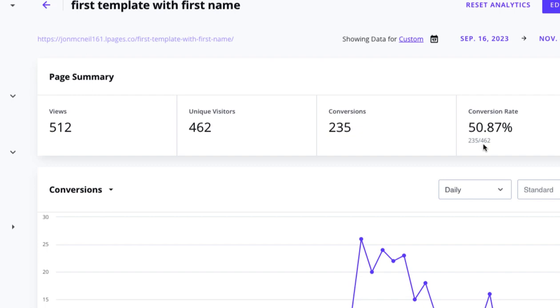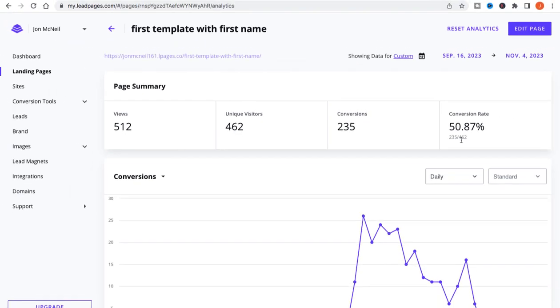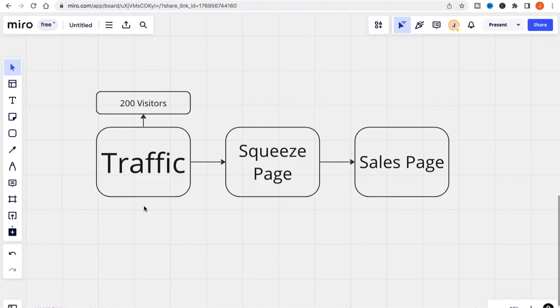You're spending a lot more money than you need to get people to your actual sales page. And you're obviously missing out on affiliate commissions that you could be making if you were getting more eyeballs on the actual sales page. All right, so let's look a little deeper in terms of the actual dollars that you can make with your squeeze page if you're getting enough traffic to it.